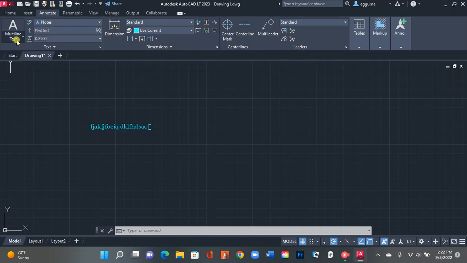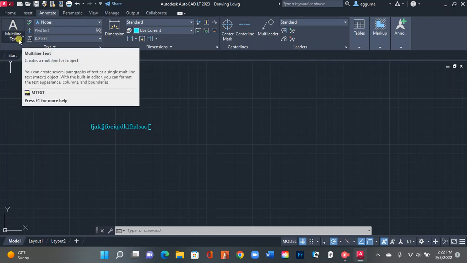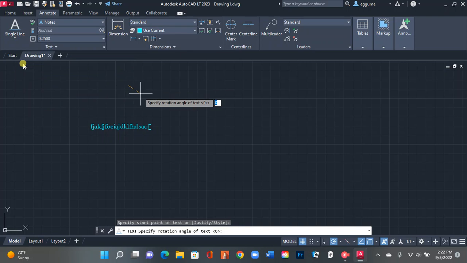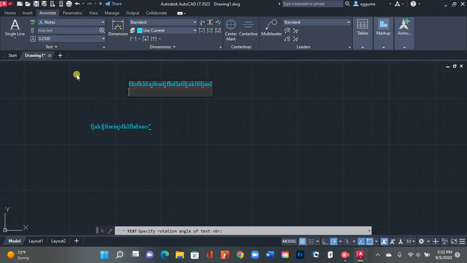So create a single line text. I usually always just create a multi-line text, but up here on this button that says multi-line text, there's a drop down, and you can find the single line text. It's going to just want you to create how long you want that to be, and instead of like a box dialog, you just get kind of just a cursor.